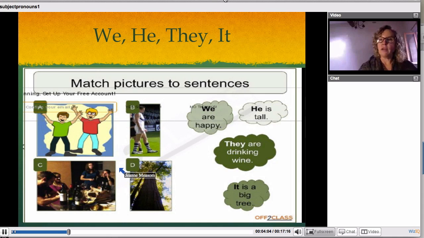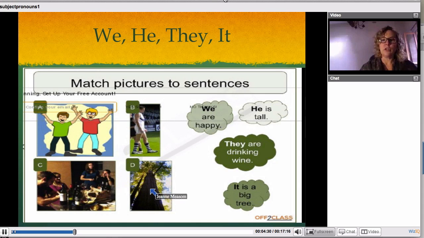A pronoun is a word you replace the people's names with, or the object's name with. So you may not know any of their names, or you may know some of their names. But to be safe and to save time, you say they. Because otherwise you'd have to say, Bill, Susan, Laura, whatever their names would be, are drinking wine. D.